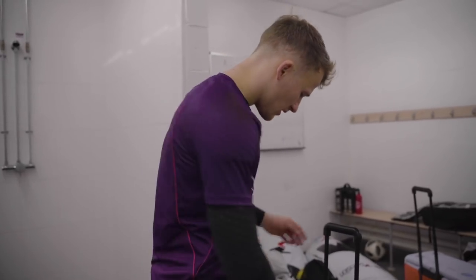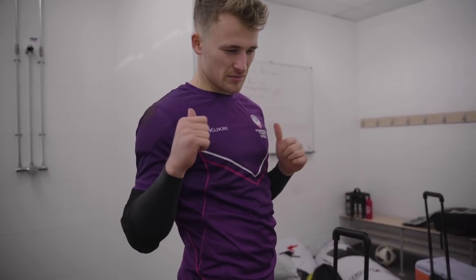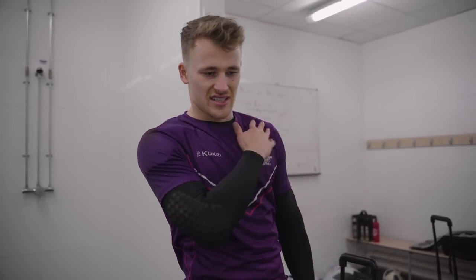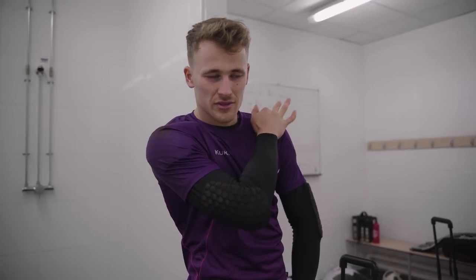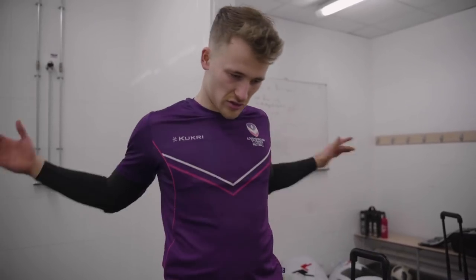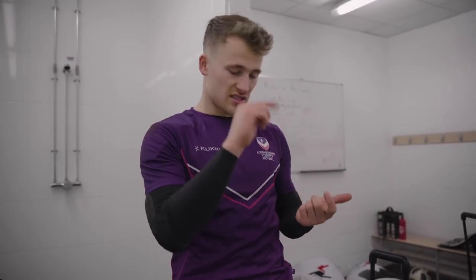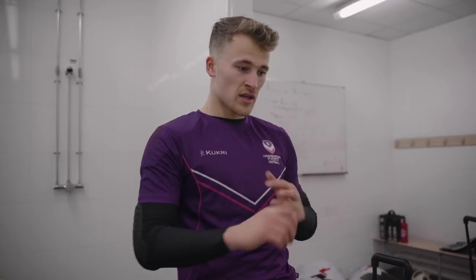So, bit of a mixed session actually. I was really excited today to get my gloves on, goalkeeping in the sun, on the grass, but first dive on this side and I felt it right through the joint, which is where the issue is. I've done all the rehab, so all my ligaments are good, all my muscles are good, but there's still a bit of an issue right in the joint where the bones meet, and I'll have to go and see the physio about that. But I was still able to do some crosses, some volleys, some footwork, some distribution, still working on areas of the game, but this next week I can really build up that side of it whilst looking after this and finally getting rid of it.